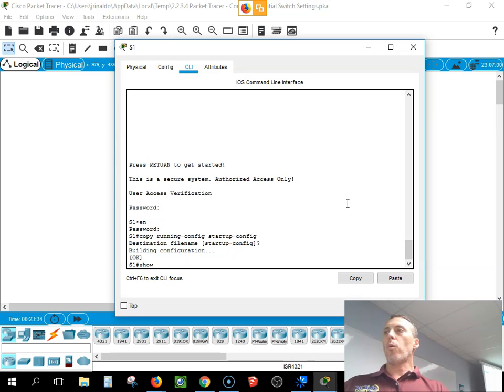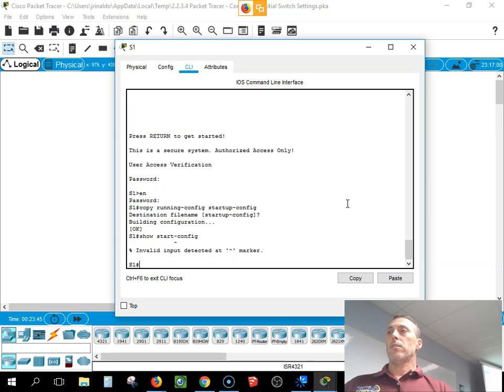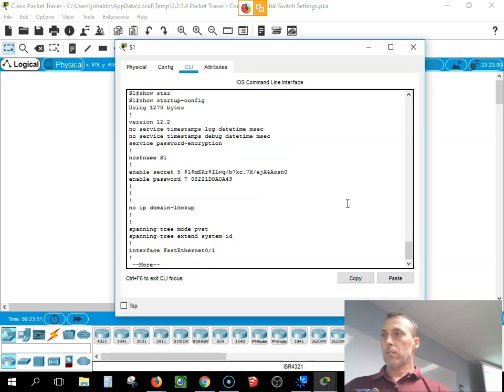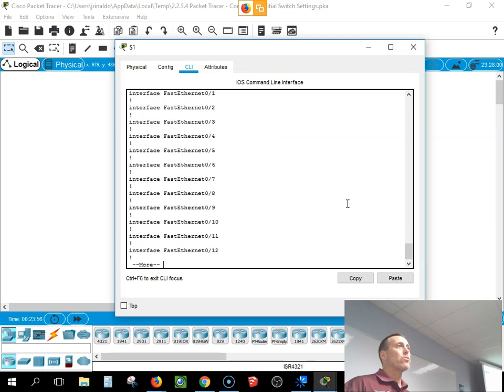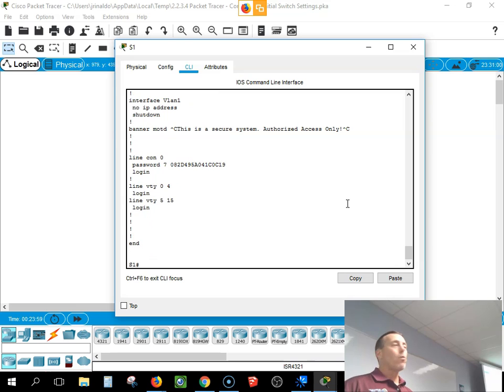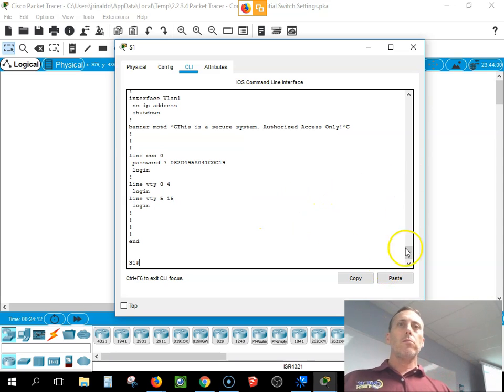So now we do the same one before, where we hit the show. Show run was the last one. Show startup config. Except it would help if I spelled it right. And now we can see that we actually have something there, whereas previously we did not. What we just did was configure the startup configuration for this switch. That's the startup configuration. The running one is when we start adding IPs and stuff, which we'll get to another time. Okay. Questions on that?